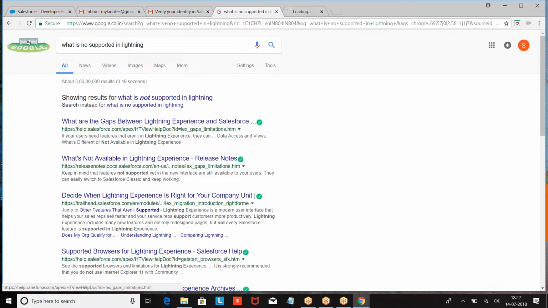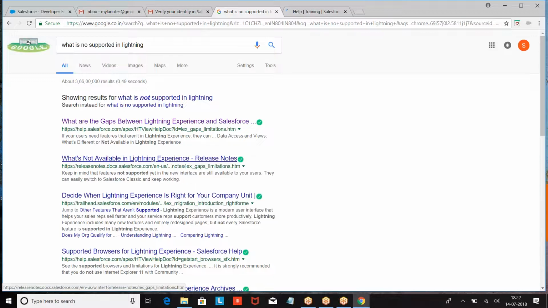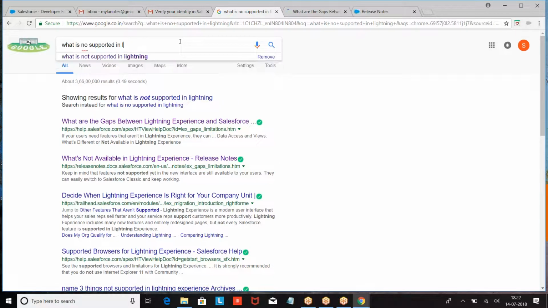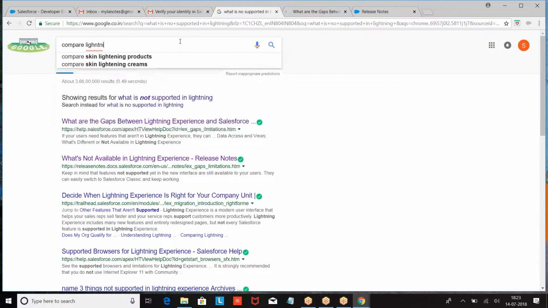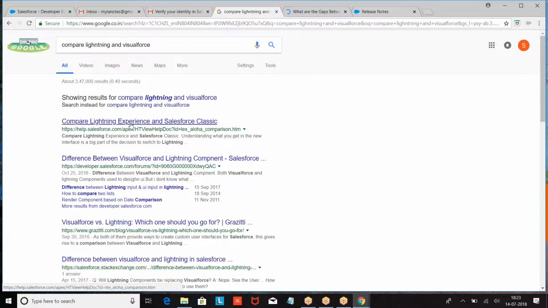This is a good document for this. Let me give you. If you look at the standard documentation of Salesforce, they have given comparison charts.